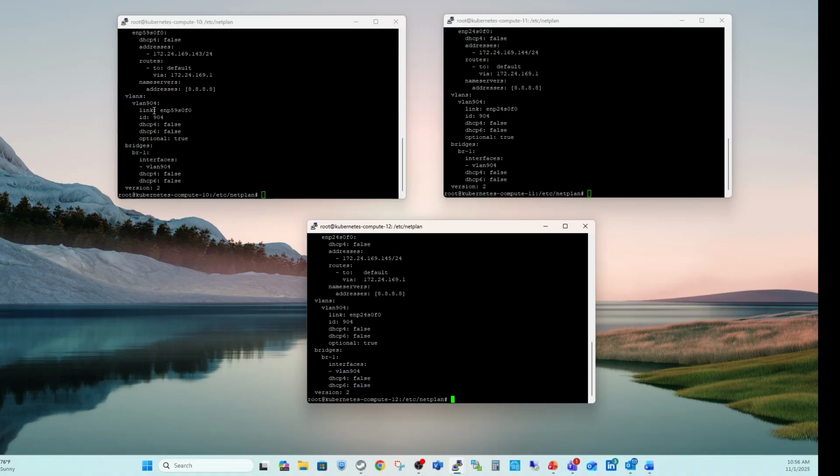And you can see here we've made the association of the NIC. We're giving it a 904 tag VLAN. We're setting DHCP to false because we are not utilizing any DHCP, so both of those are set to false. If you were doing any IP subnetting through DHCP, we'd obviously configure it, but in this use case, we're not. We're going to let the control plane utilize those floating IPs, so it's not necessary to configure DHCP on the physical host.